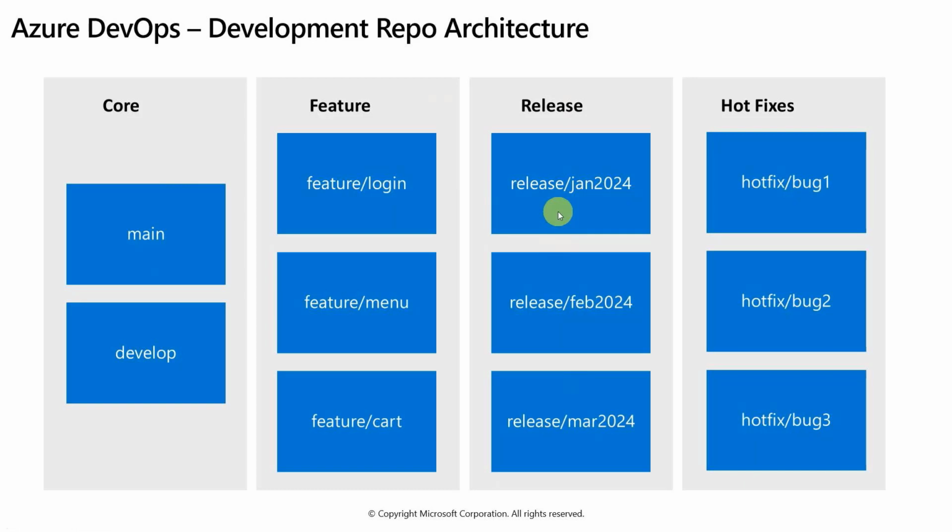Now if we create a policy which doesn't allow making changes to these branches, then how can the code be promoted from here to here, or here to here? Correct, that's another question. Direct changes are not allowed. However, moving the code from one branch to another branch is allowed.